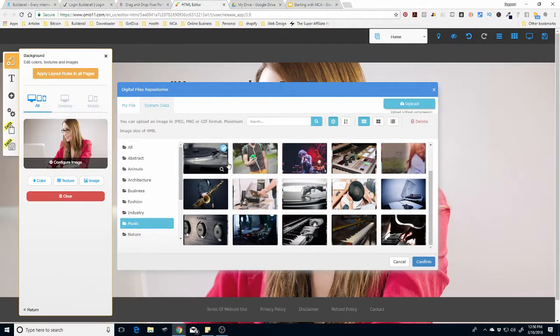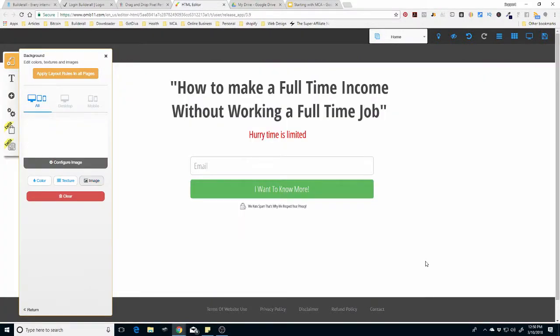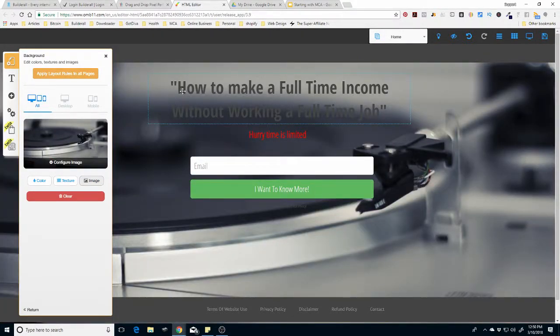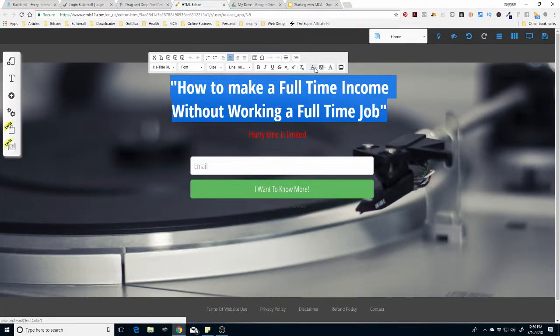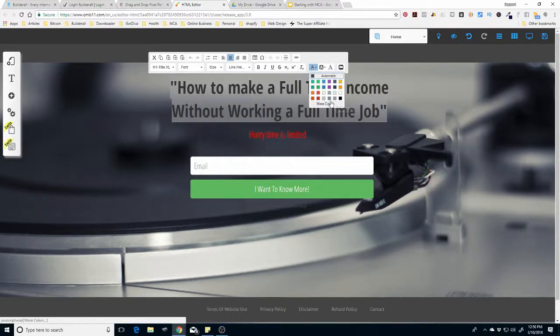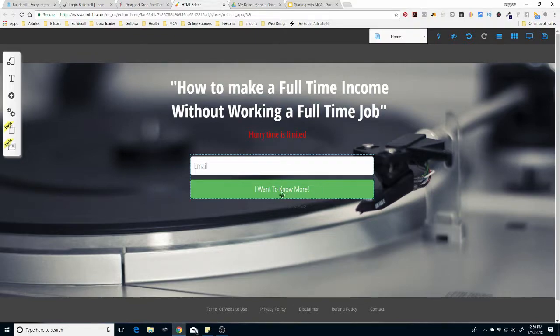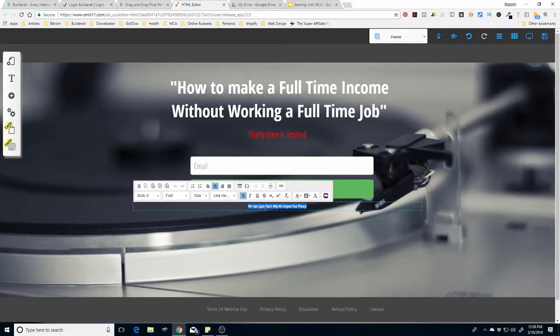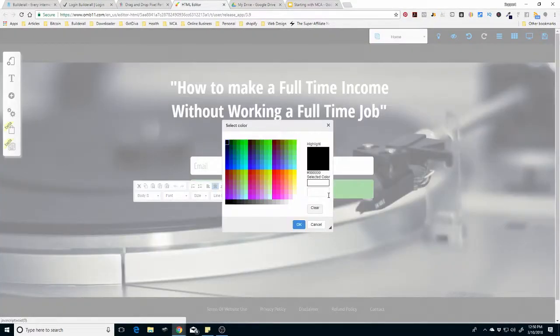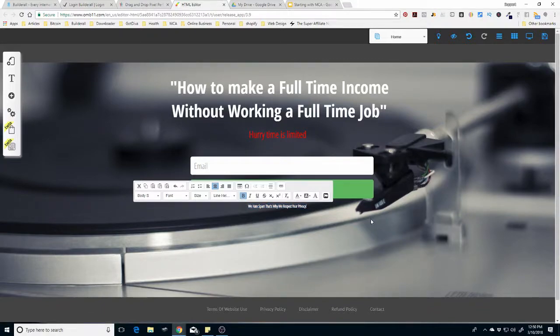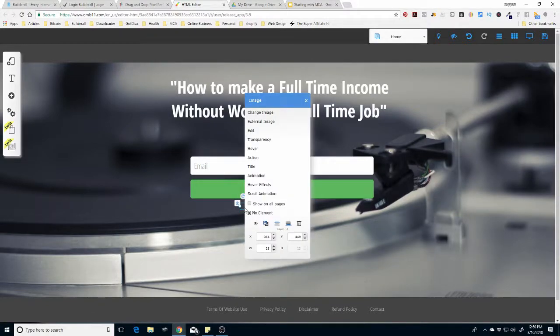All right, I don't have any records to sell, but if I did, it would probably be this one, and I would probably change this title to be something more geared towards, hurry for a limited time, you're able to gain this or that, whatever it is. You have an opportunity to do it. I'm kind of just messing around now because I'm showing you the things that are available to you.